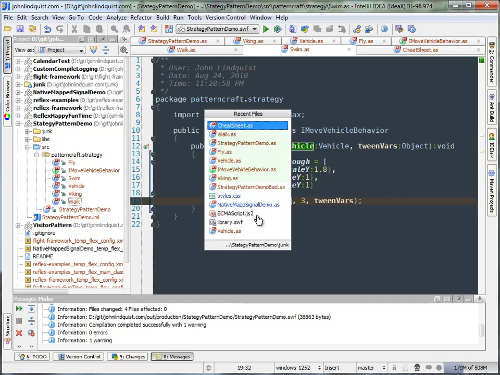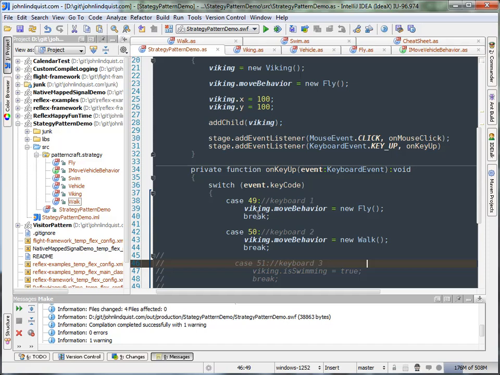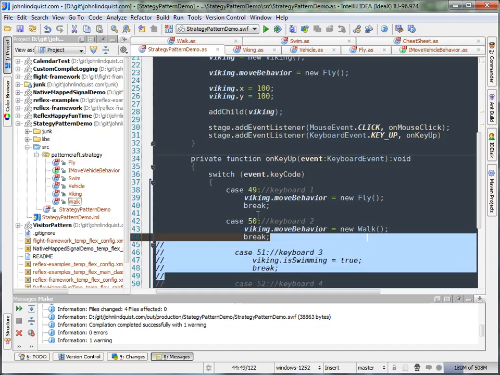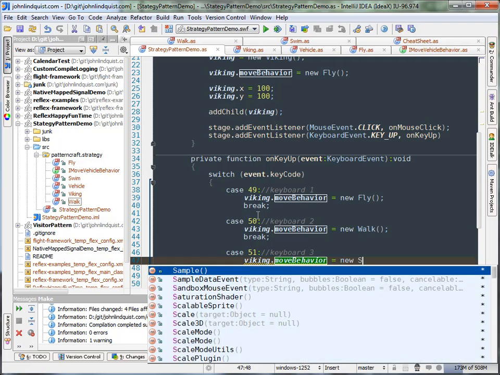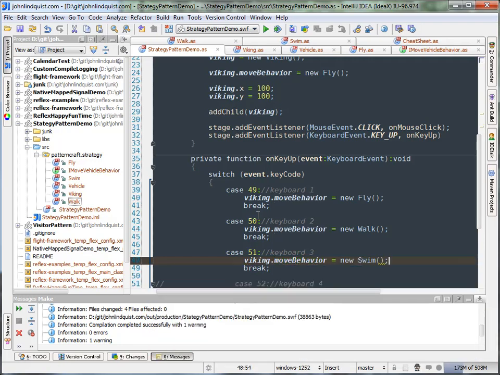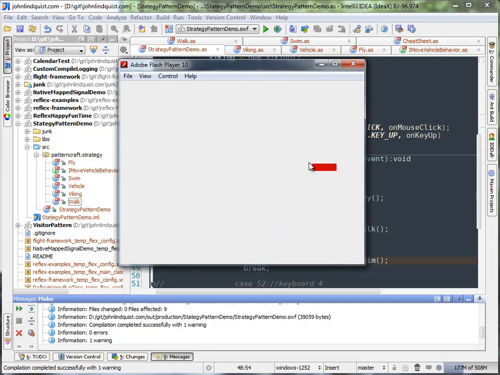So now in our strategy pattern in our main class, I can uncomment these, and whenever I hit the keyboard 3, it's going to set the behavior to a new swim. So fly, walk, swim. Compile. So 1, we're flying, 2, we're walking, and 3, we're swimming.